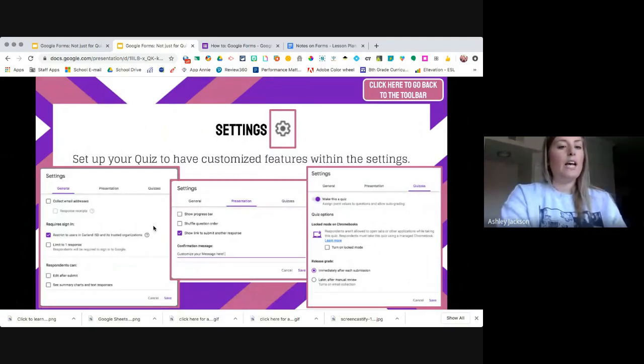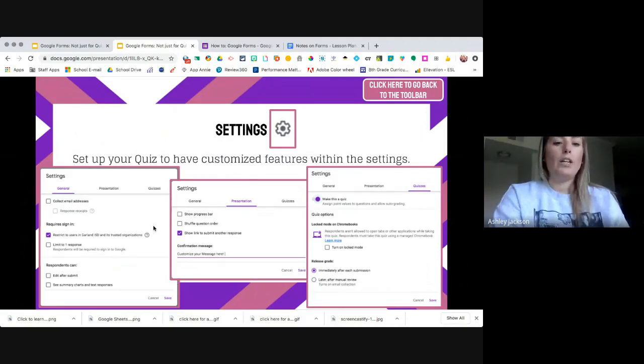Another option is editing after submit. And this is one thing that I would always go back and forth with for my students that get extra time on assessments. I liked to click this button because then they were able to go back to their form if they didn't finish it, and it was easier than them having to start over and do all of the answers again. So it's kind of one of those things where, do you want all students to be able to have this? Not necessarily, but there are some times that I did use it.